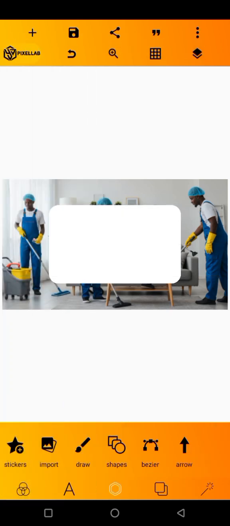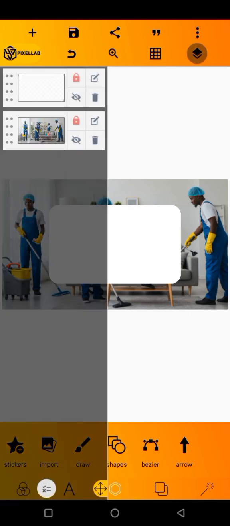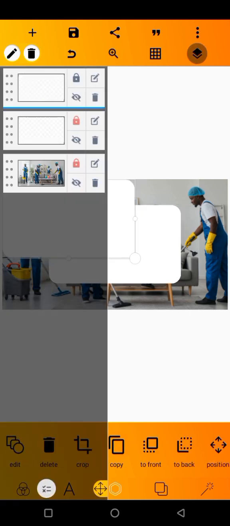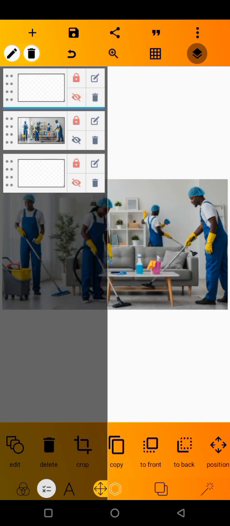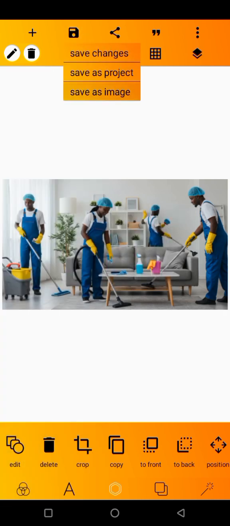After creating a shape on it, you can duplicate this shape. Just leave it for reference, maybe you want to use it later to create something, or you want to add a stroke to this, you can just keep it there. So you hide this shape, then save the image.